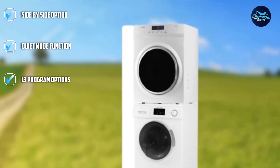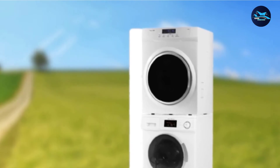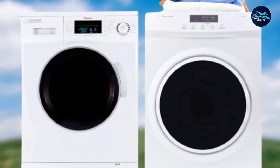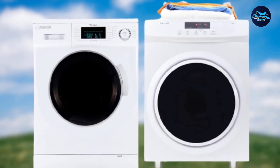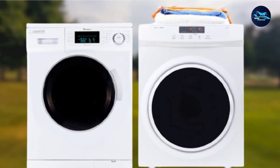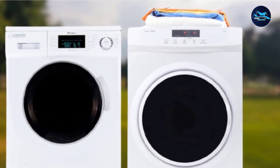When considering usability, it comes with 12 automatic programmable features. The most notable automatic feature is that it can self-clean automatically and perform automated washing and drying. From an LCD display, you can control and monitor these automatic features. This machine also comes with a child safety lock, so your baby will be safe.